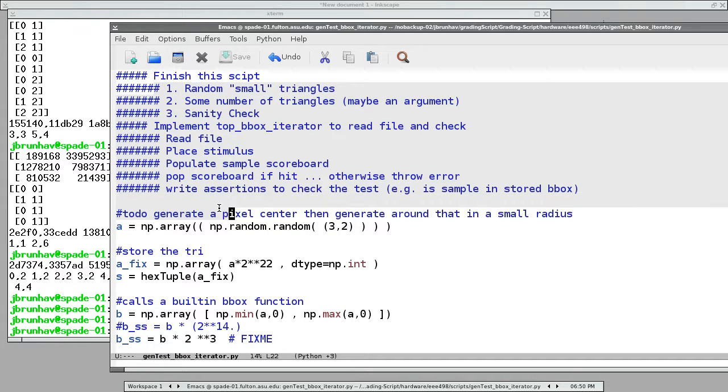So in this case, when we get back, we know that we needed to do something with the random small triangles, in that we are generally just going to produce massive triangles. And I don't know about you, but I'm not willing to wait for a million simulation cycles to check bounding boxes. Yes, our bounding box should work for large triangles, so maybe we should produce ones of random size with a low probability for large ones. But we shouldn't be doing almost all large triangles because that could take forever.